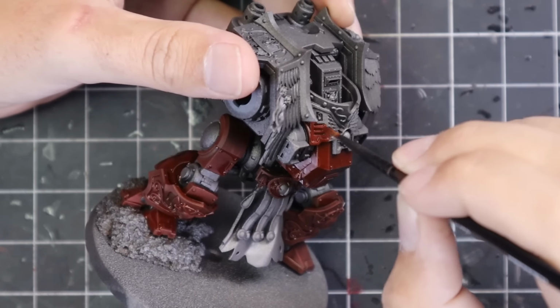and red also, of course, being a nice base coat for brighter red. As you can see, the thing is in parts. The arms are removable, and the shoulder pads are removable from the arms. We'll just be painting those up a little bit separately just to make it easier for me.